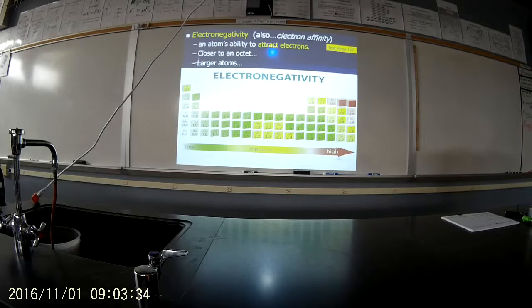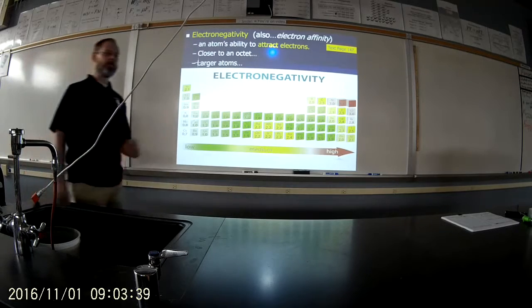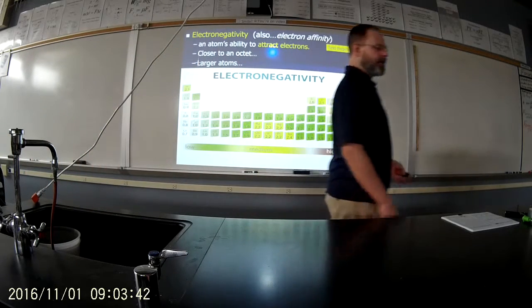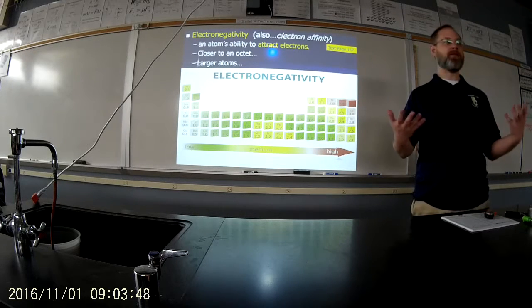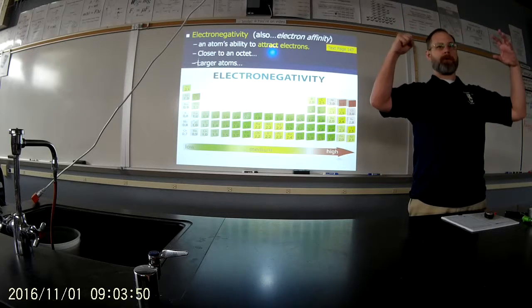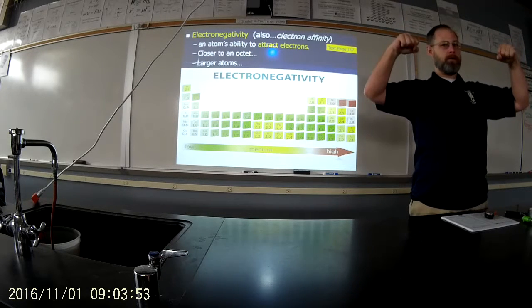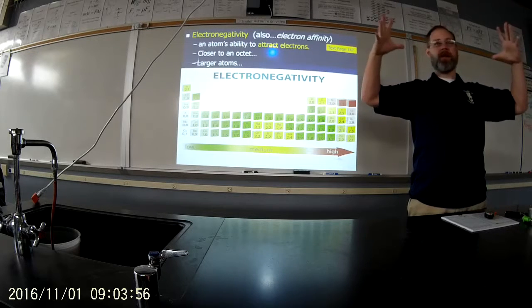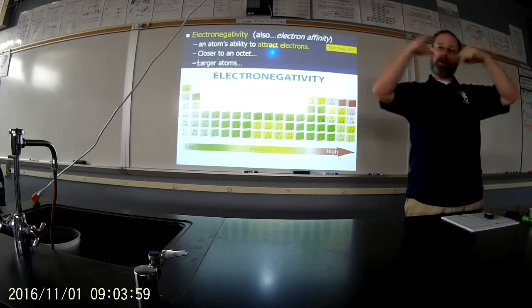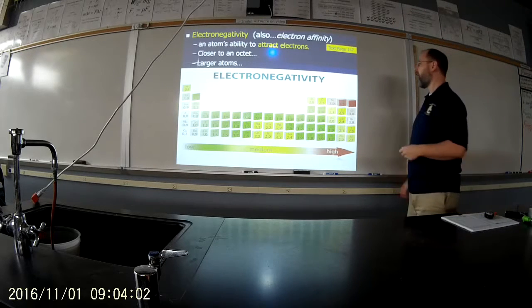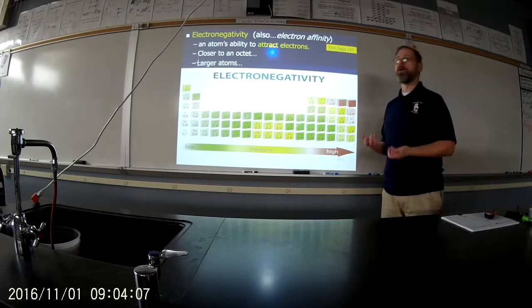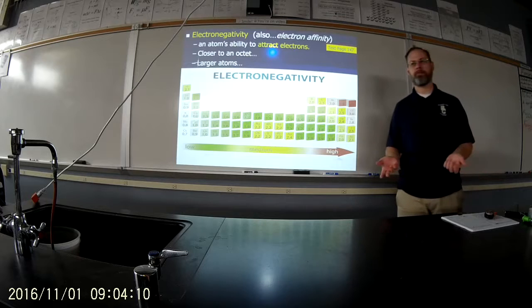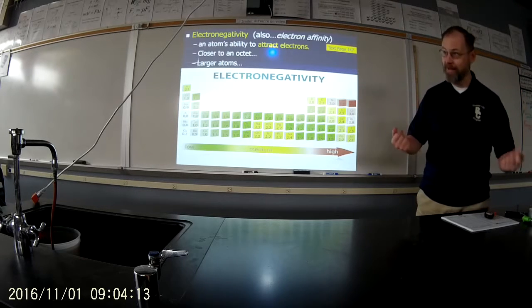Okay, so we left off yesterday talking about the periodic trends, and we remind ourselves that periodic trends are functions of the most important principle in all of physical science, and that is opposites do what? Attract. While likes do what? Repel. So electrons and electrons repel, but electrons and protons attract. And ultimately, if you're an atom, your ultimate goal is to get an octet. So you want how many valence electrons? 8. That's an octet.